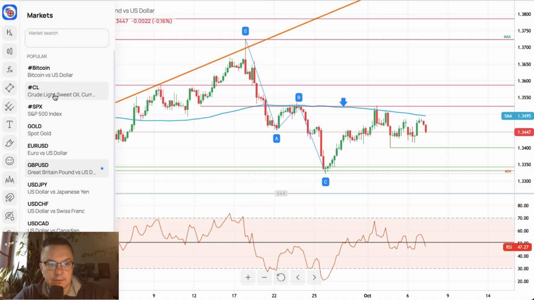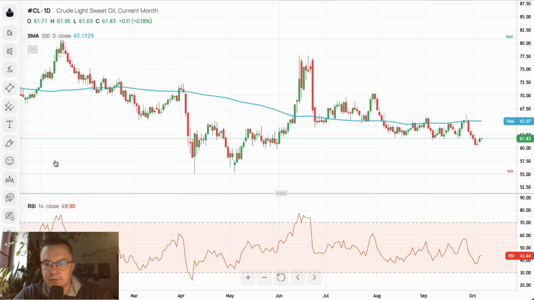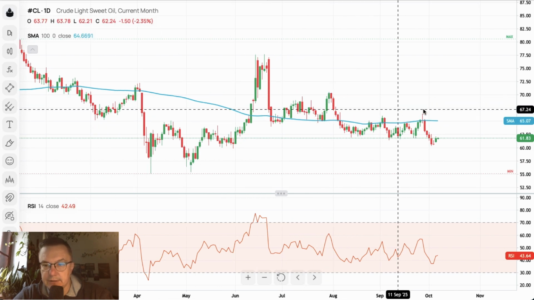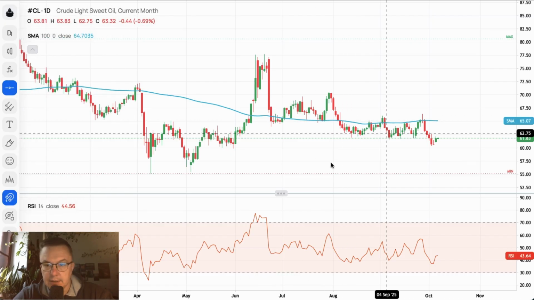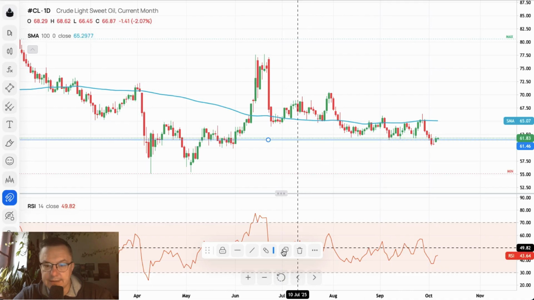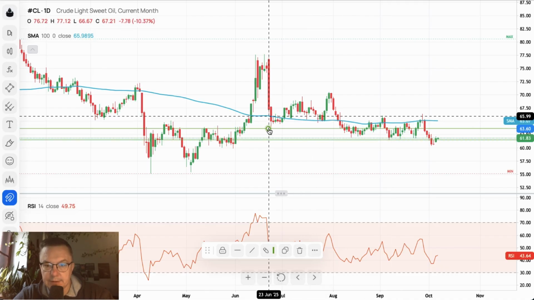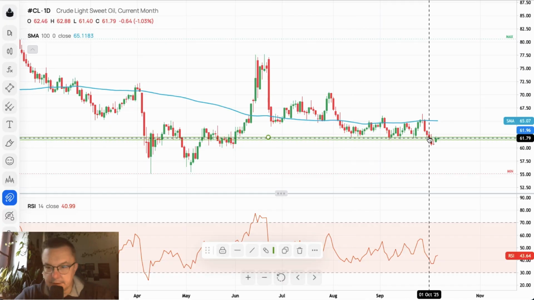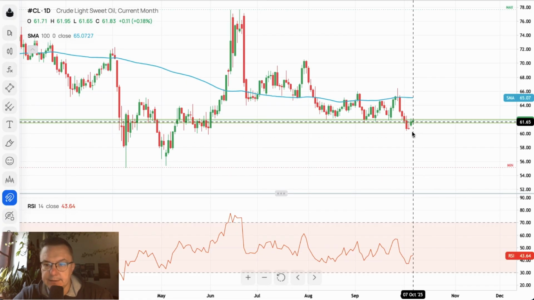Let's take a look at the crude oil. We got crude oil data scheduled for release today. As you can see, the crude oil has been moving inside of this very nice range that has been violated just recently. We got the level of 61.46 as the technical support. I will mark it as the support despite the fact that we got a new low, because right now this market is testing it. Right, the price is testing this zone.